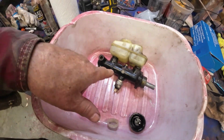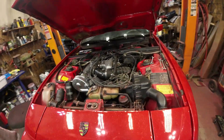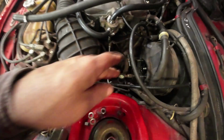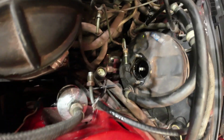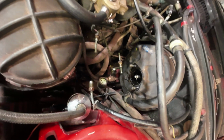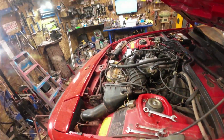Yeah, so there, it's out. It just came out fairly easy. You just undo those two bolts. Now, I don't know whether that was brake fluid leaking in there or just from when I was taking it apart. Can't tell. I think it was just when I was taking it apart because it doesn't look like it's leaking at the other side. But, yeah, I never know.